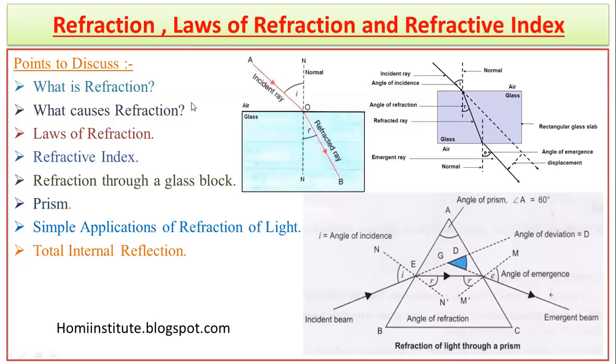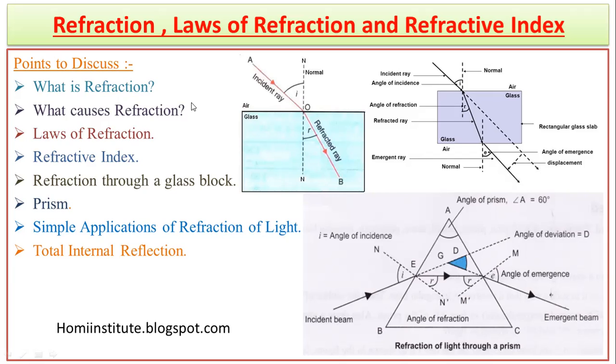What causes refraction of light? What are the laws of refraction of light? Then we will go for refractive index and refraction through different mediums such as glass block or prism. तो इस तरह की चीजों से रिफ्रैक्शन कैसे होती है, हम लोग के डे टू डे लाइफ में कहाँ पे रिफ्रैक्शन हम लोग देख सकते हैं। So all these things we are going to understand in this class.